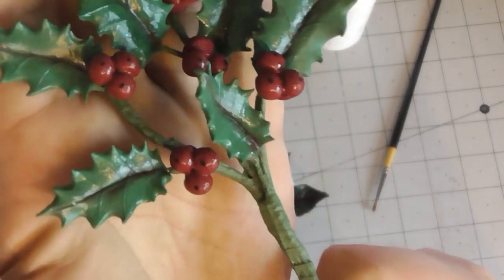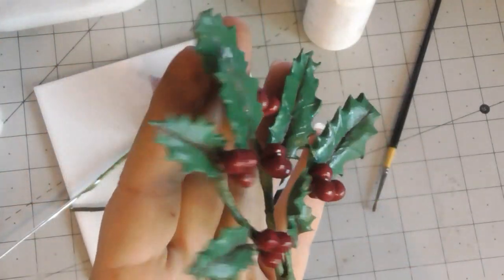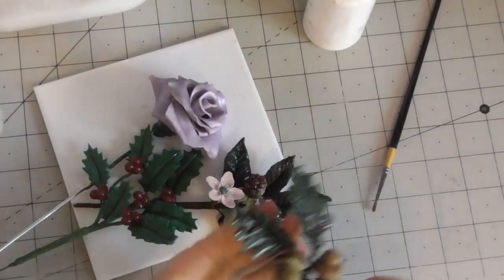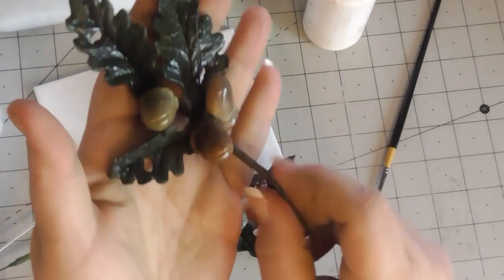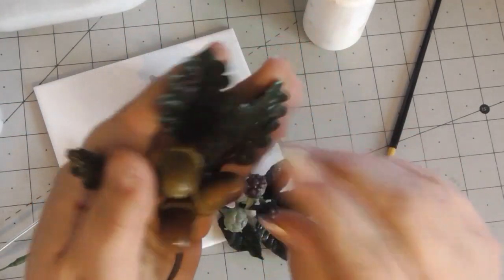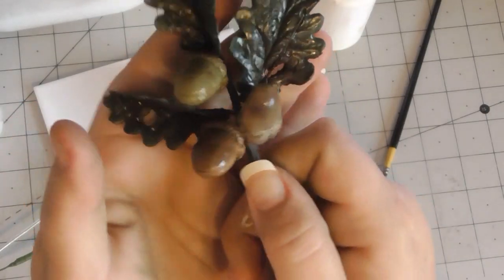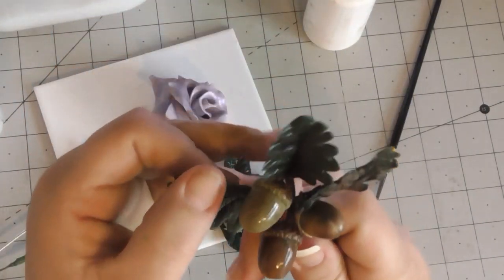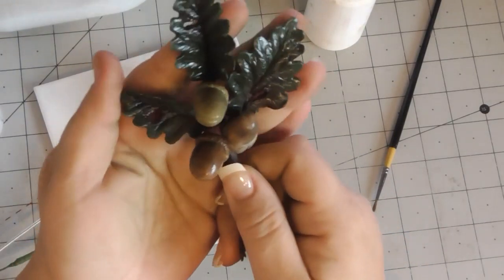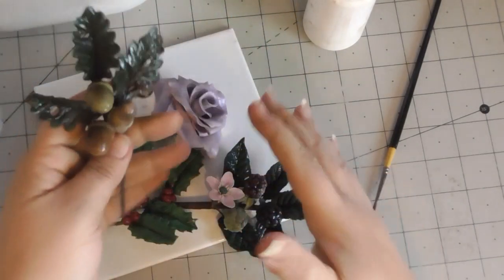So that's my holly that I made, again, with a Nicholas Lodge mould. I'm a big fan of Nicholas Lodge moulds. They are brilliant. If you can afford them, they are worth investing in. Again, another Nicholas Lodge one. This is the oak leaves and little nuts. Very, very easy to make. Really good. Again, if you can afford to invest in it, worth doing. So we're going to use that one as well, because these are going to be used in my wreaths.